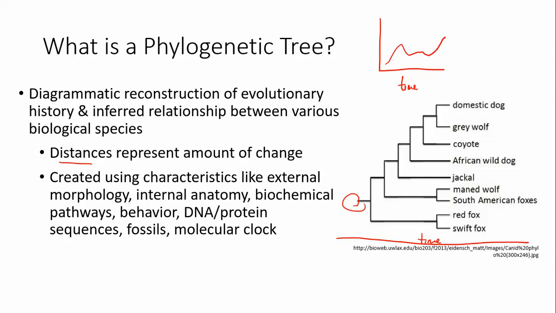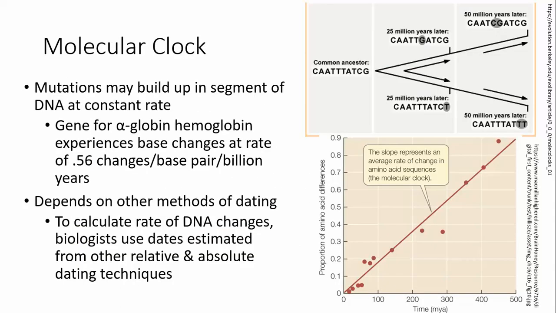If it's a phylogenetic tree, it's usually going to be based on something more than just morphology and how fossils look. It's probably going to have some absolute dating or relative dating to signal around how many millions of years or thousands of years have passed since you had a common ancestor between two organisms. And the most accurate phylogenetic trees are going to use molecular evidence. So biochemical pathways, DNA and protein sequences, and molecular clocks, which we'll talk about, any of those that we haven't talked about yet. So what is the molecular clock, since that's important for developing these phylogenetic trees?